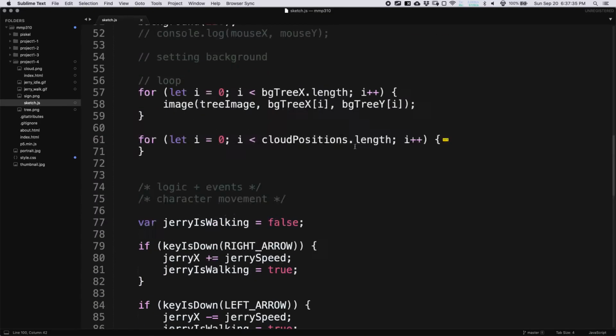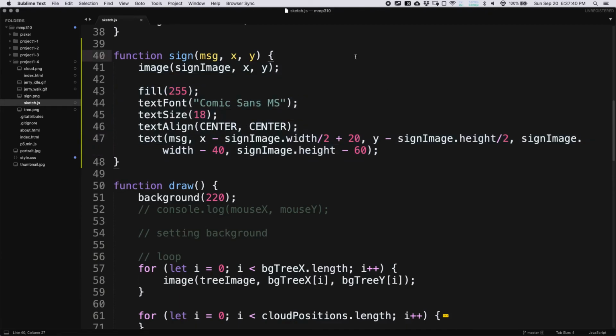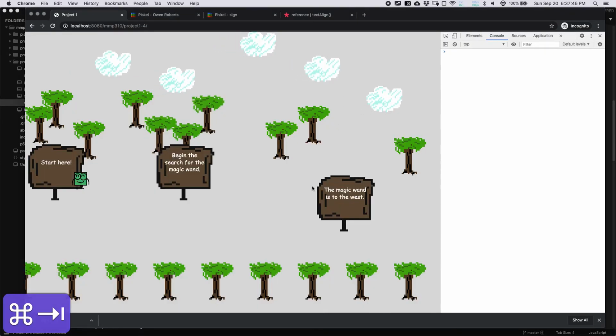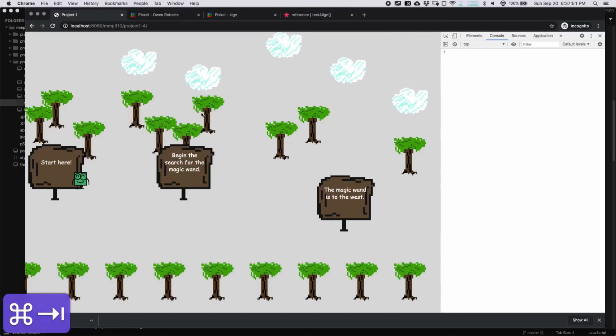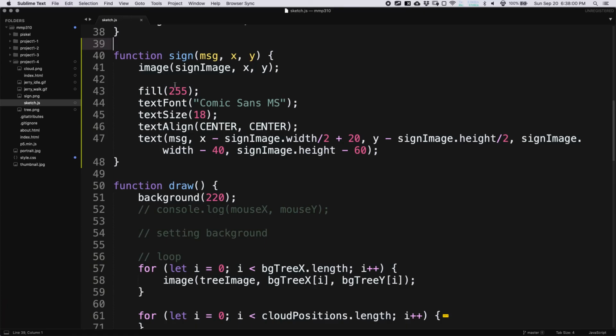You can see now a lot of this code, you could have this code repeated 3 times or whatever, but that would be kind of annoying. The nice thing about a function is I can add as many of these signs as I want, and because they're reproducible, each sign has the same image and the same style of text, and I'm just recreating them, that's a good sign that I want to use a function. Whatever you end up using a function for, you can be creative about it. It could be adding different characters that say different things when you approach them, so they have some dialogue or something else. It doesn't have to be a sign.